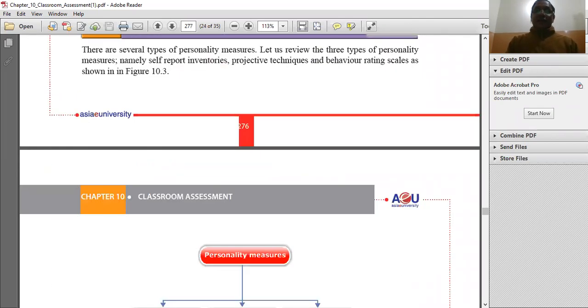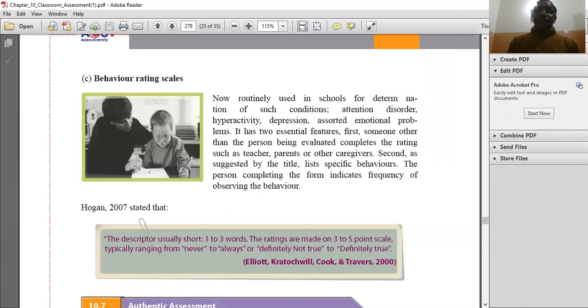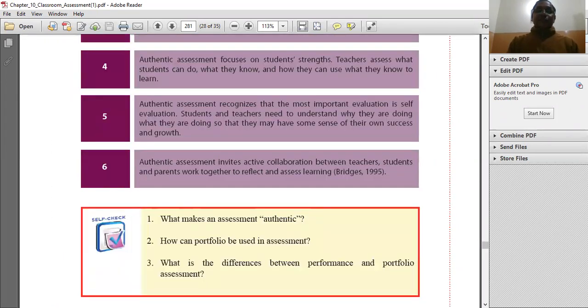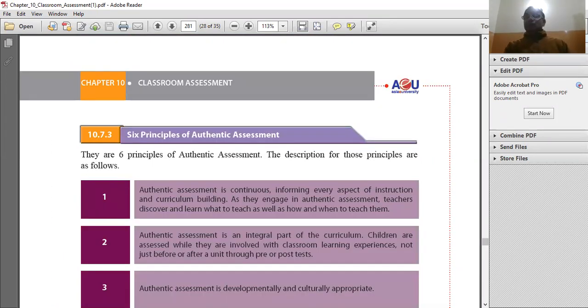Last, this is definitely last, is authentic assessment. Now, authentic assessment is assessment which is relevant to one's life, assessment connected with one's life. And an assessment which is connected to one's life actually helps students to learn more. And that learning is also long-term learning.